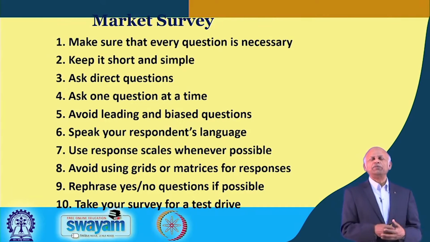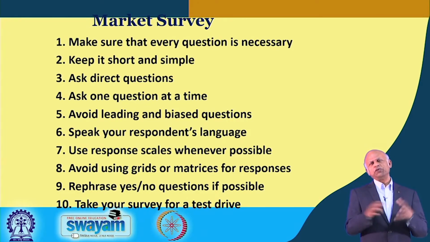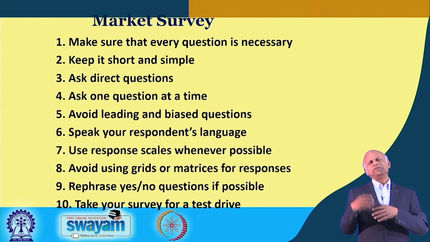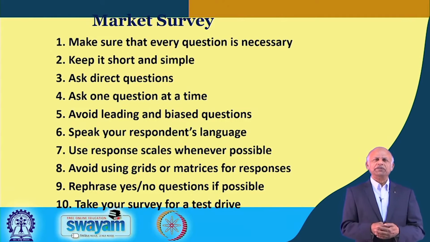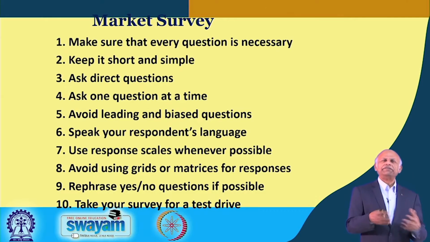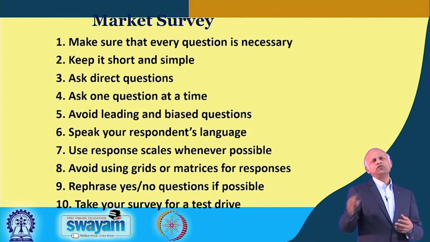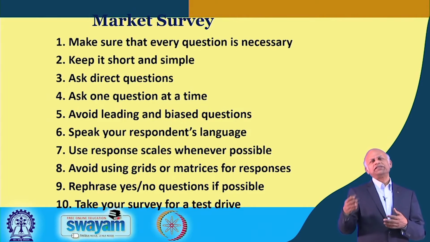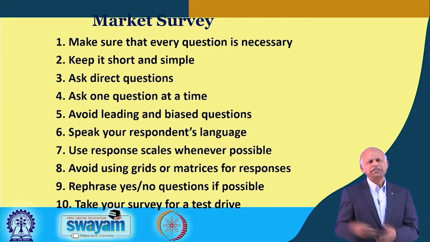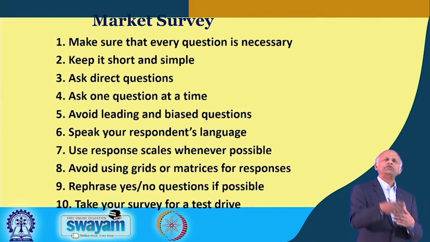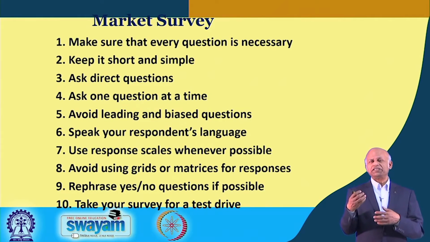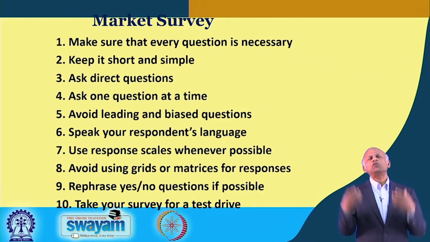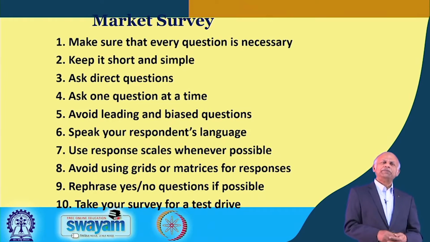Use response scales whenever possible. Like if you ask, how do you think this product is going to perform, that is one question. This question can be rephrased: on a scale of 1 to 5, put your feeling as to how successful this product is going to be. 1 means not successful, 5 means very successful. With any scale given to a person, it becomes easy for them to give the data and it becomes meaningful to you. It becomes quantitative data and that gives better understanding.